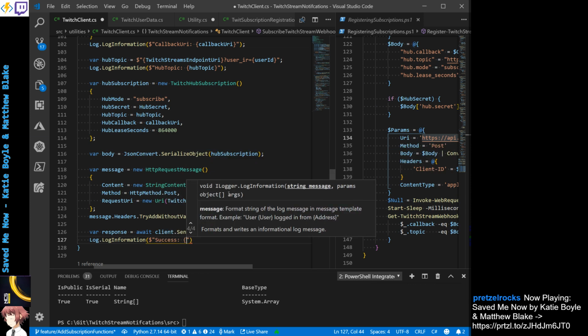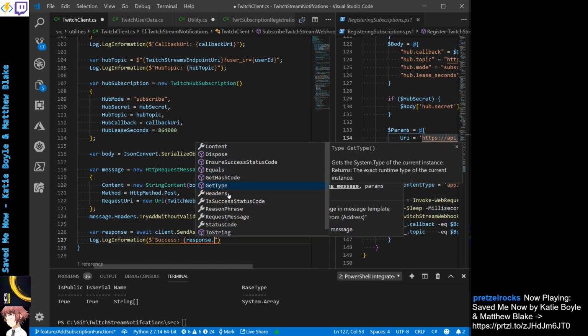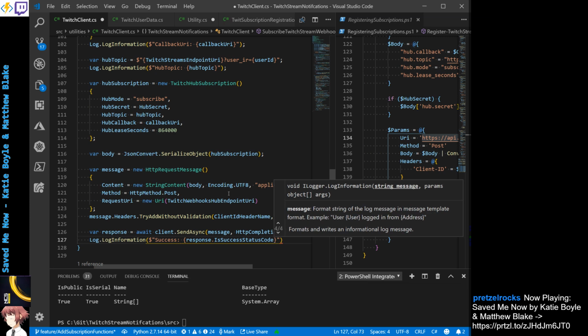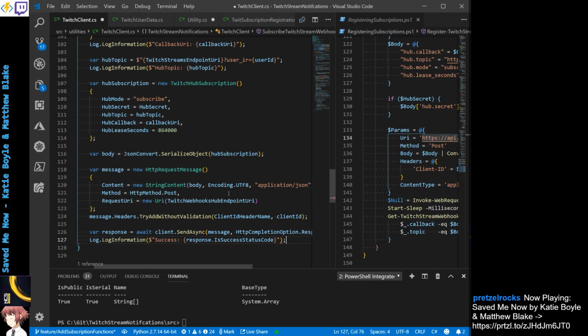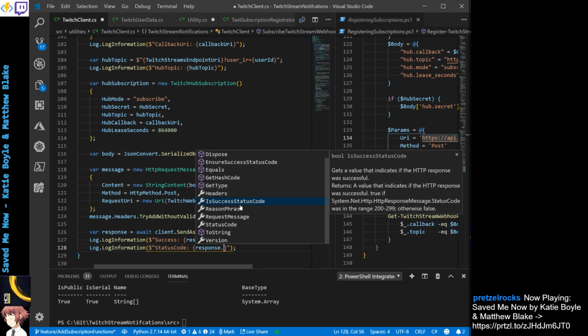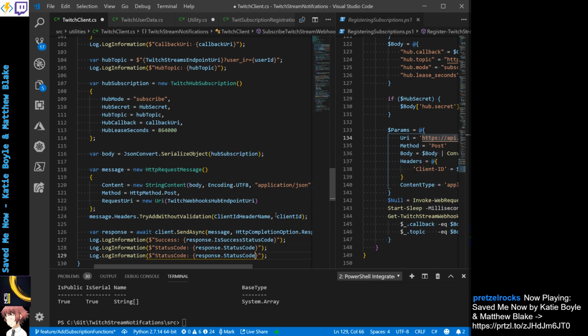Success. Response dot is success status code. I think I'll just do these as success, status code, and then reason phrase.